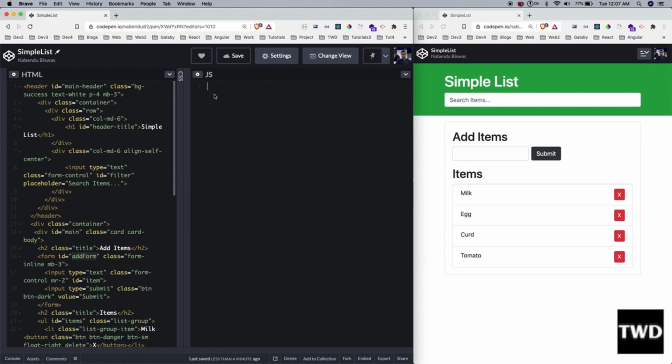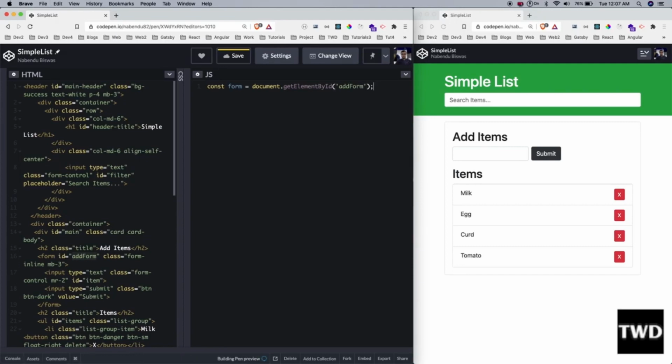So let me select it. const form equal to document.getElementById add-form.